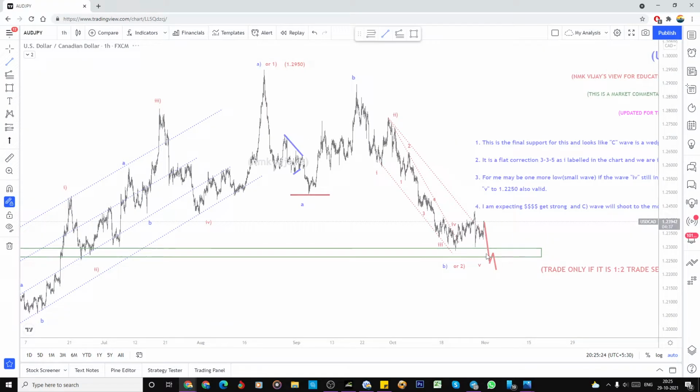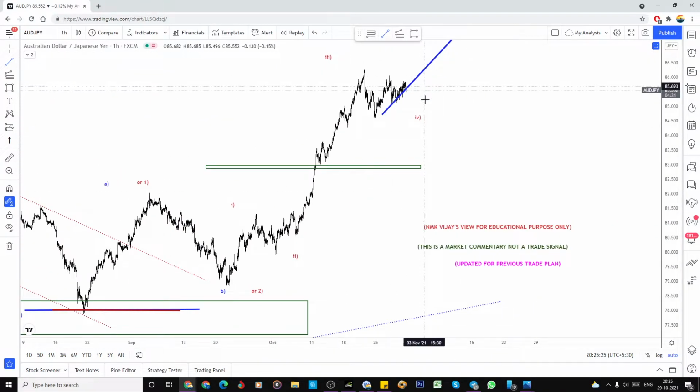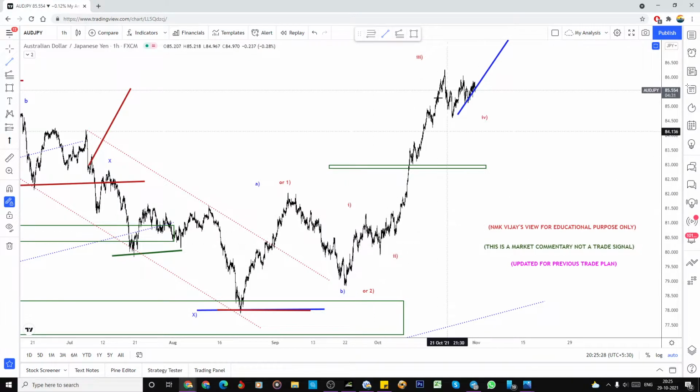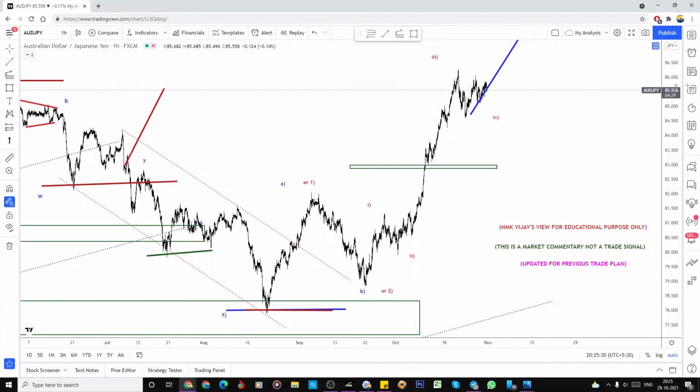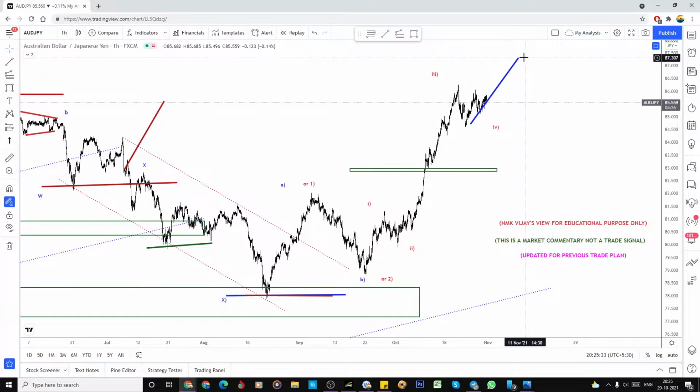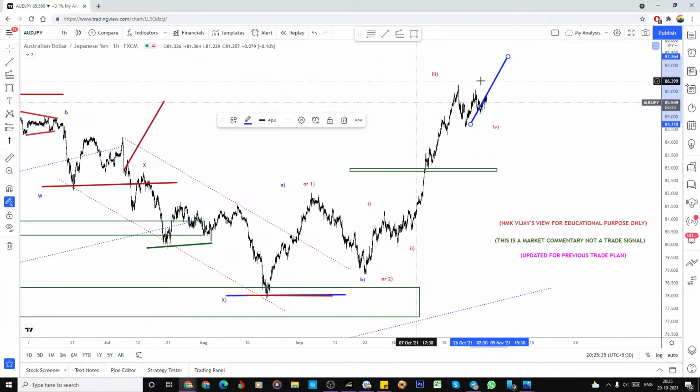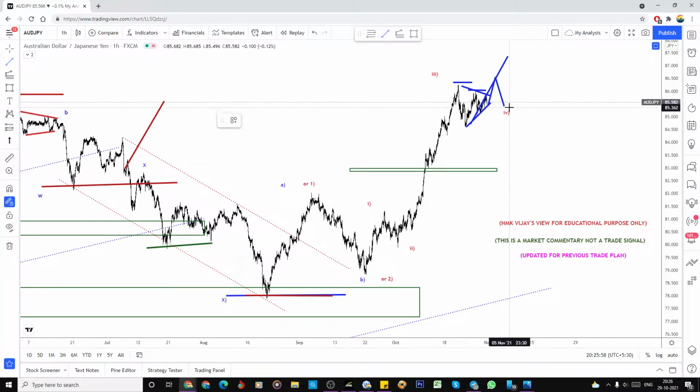AUD JPY is in the fourth wave. I already predicted that, right? I already informed that 1, 2, 3, 4, and once again one more high is possible. Now it's looking like a triangle. If it becomes invalid, it needs to break this high or either this high. Sometimes it will break this high and everybody will enter there, and it will do like this, and that could be an irregular flat formation. So this could be a fourth, and one more 5 is on the way.